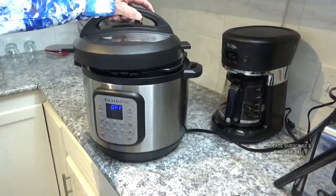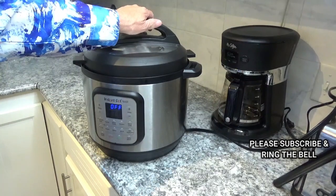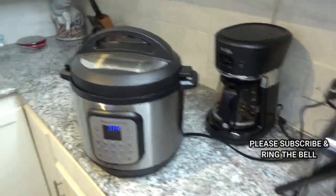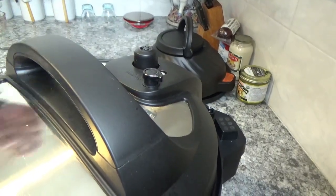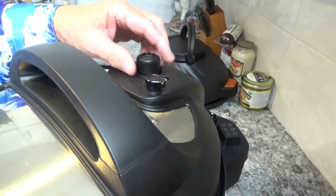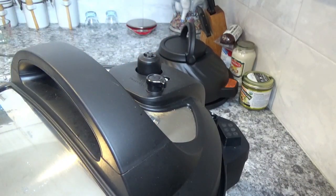Okay, now I'm going to come over here and put the Instant Pot lid on. It's got an arrow on top here and an arrow right there, and they line up. Once they line up, you turn them clockwise and it locks in position. The nice thing about this one is the button back here pops up when you put this lid on, so you don't have to worry about setting your little valve back here to seal or vent, because when this little button pops up, it's sealed automatically.